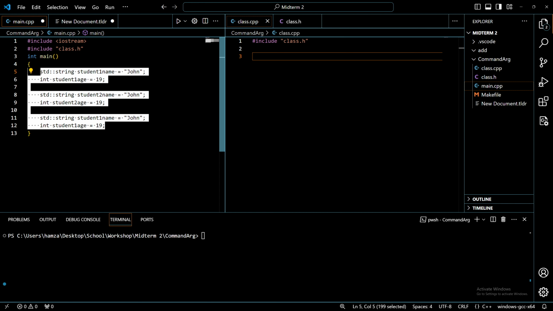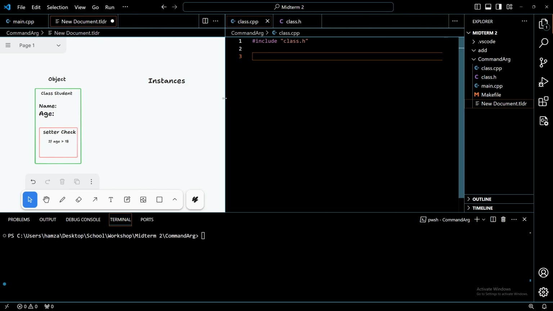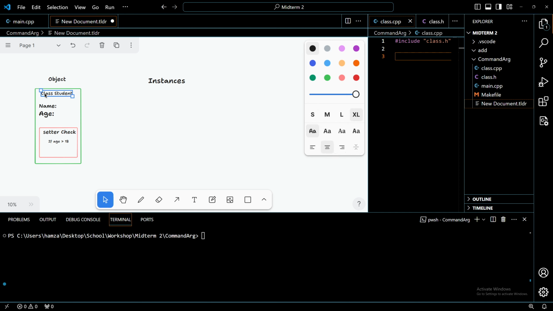But there's an easier way to do this, which is classes. Like I said, it's a skeleton of something that you want to make over and over again. How do you do this? So you see here, you make a class student or a struct student. I'll explain more about the difference. And then you'll tell it this class, or this schematic, should have a name and an age. And you can also make functions within this class, just like regular functions, that do something within the class.